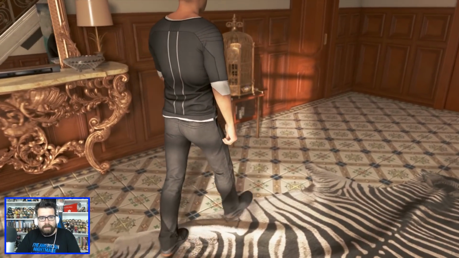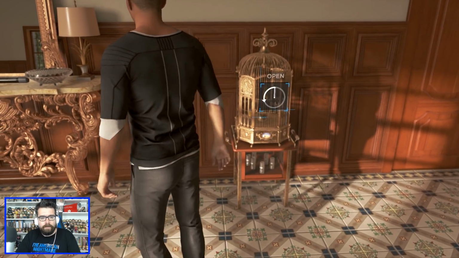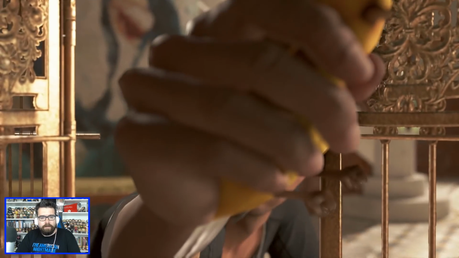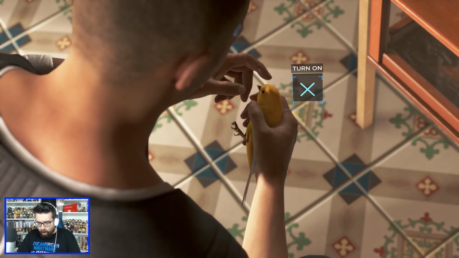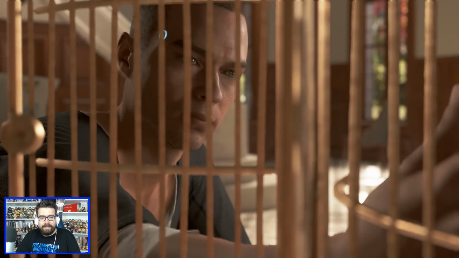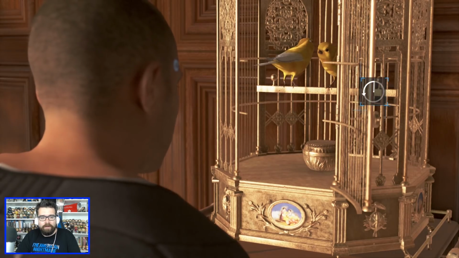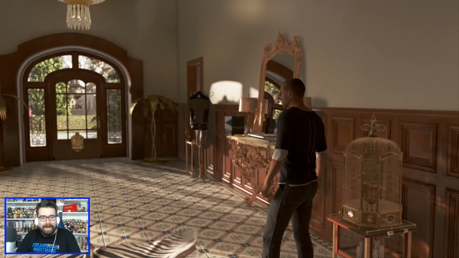So is this the bird that was making noise before? We can let the bird out of the cage. Oh, help if I press the right thumbstick. I feel like we probably shouldn't let him out of the cage, but it's giving me the option to turn on. Oh my word, this is a mechanical bird. That is amazing. Why wouldn't there be mechanical birds in a world where I'm an android as well? Why not have android birds? That is the best thing I've ever seen. I'm glad we explored now.